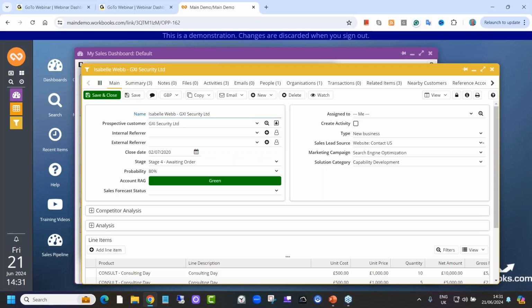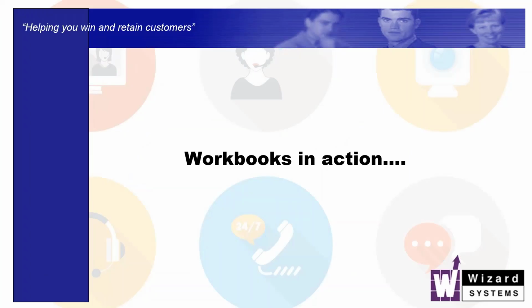And again, down my taskbar down the left-hand side there, we can easily jump to these different records as well. So there you are, an overview really, a refresher maybe, or an overview for those of you new to Workbooks, of what Workbooks looks like, and an example of managing the sales process with Workbooks, making sure nothing slips through, making sure that you get that new inquiry wherever it comes from.